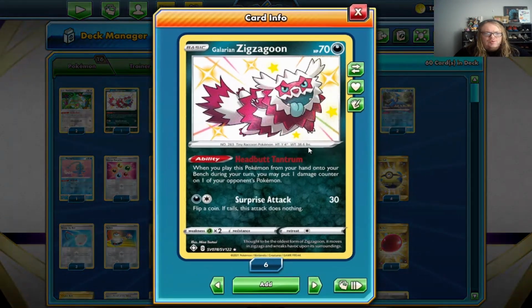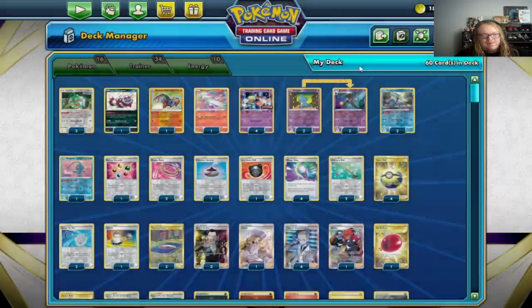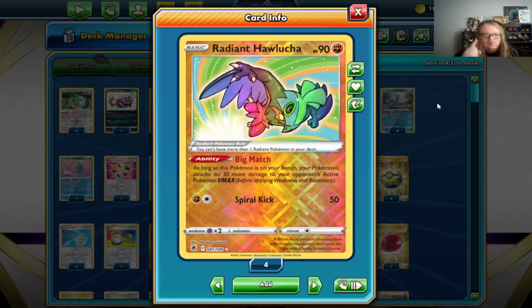So then we've got Zigzagoon. Zigzagoon, when you play it from your hand, put 1 damage counter on your opponent's Pokemon. So basically, what this is for is if you're facing Arceus V-Star and you type Kecleon, you're going to do 270 damage, which does not knock it out. So you're going to need the 10 more from Zigzagoon. Pop that on, boom, easy damage modifier.